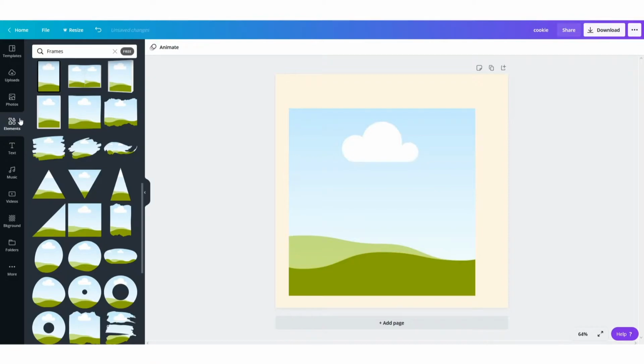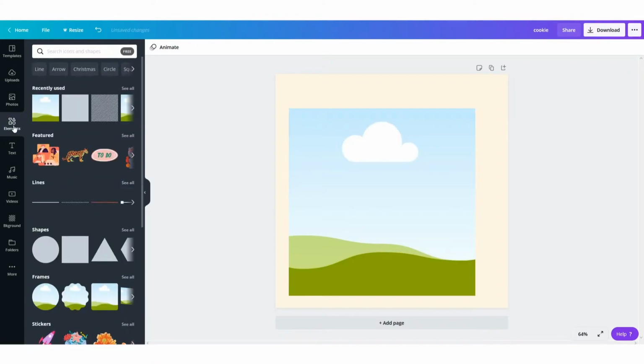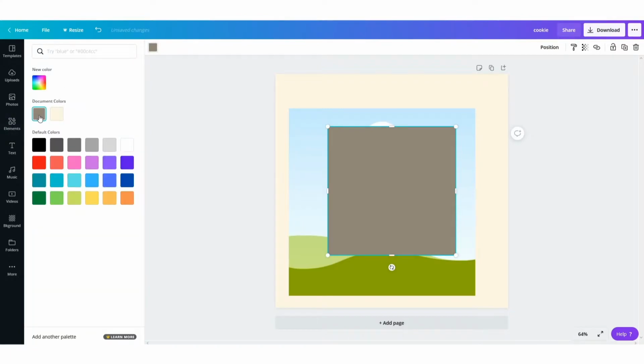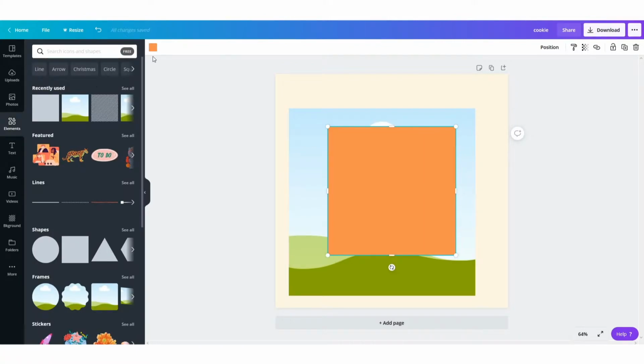And now let's close this one, go back to the elements, and there we can select here from the recently used, or we can use the shapes. We need a square shape, so we'll go under shapes and click on this and change the color of that to something more brownish.